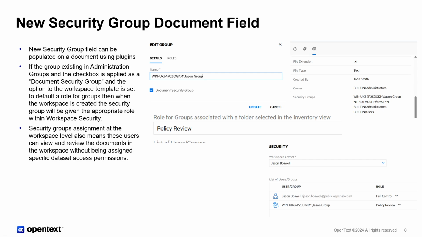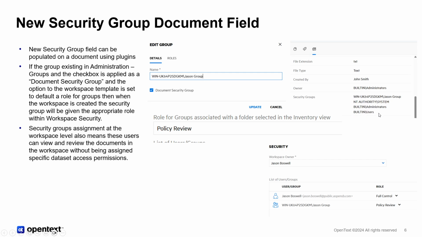Okay, so now we're moving into a group of changes which support this user-centric data management. As part of that, we have a new field. It's called the security group field, and this can be populated using plugins, and I'll talk about plugins in a second. So this security group you can use to build the security groups from the access controls of a document, so you can populate them here. So you can see them.